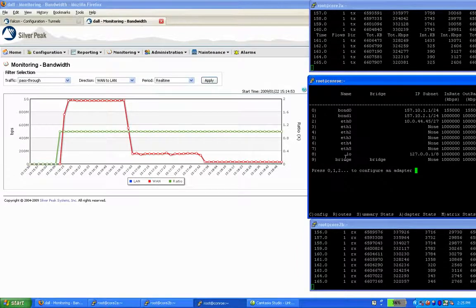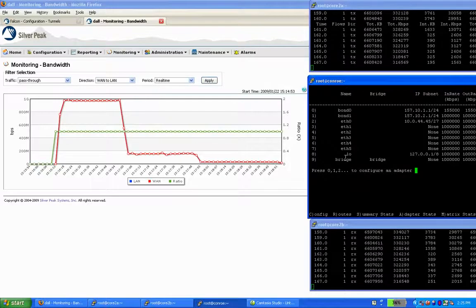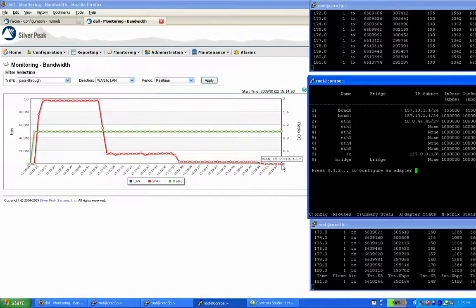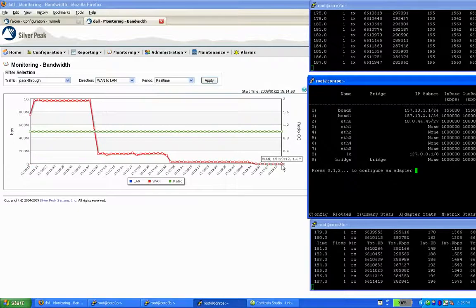Okay, there we go. The rate is dropping down. It's pretty hard to see on the graph. It looks like it's almost zero. Let's hover over that with our cursor and see what we've actually got there. Let's see, 1.5 megabits per second, 1.3 megabits per second. So you can see that loss has really cut down our throughput.